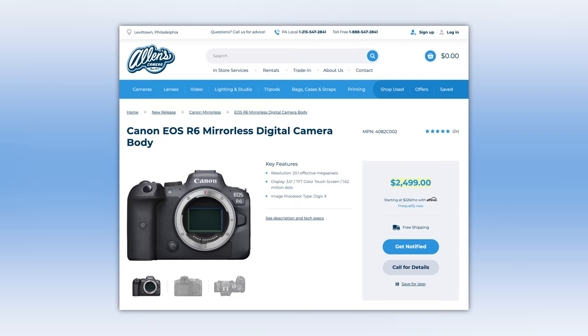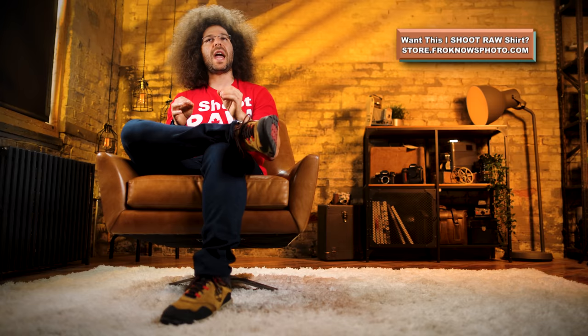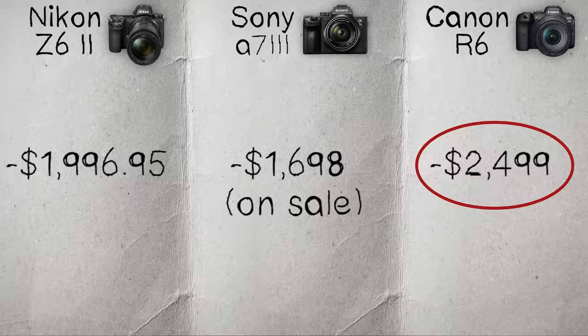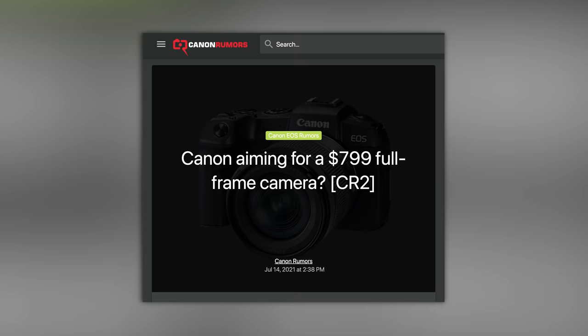Price is also a downside. I think it's worth every penny, but I think it should be at least $200 to $250 less — the closer you can get to that $2K sweet spot, the more Canon will sell. If you're making money with your gear, the few extra bucks will be made up quickly. It's those people who don't do this for money that might be scared away at the higher price, even though it's worth every single penny. There are also rumors of less expensive, updated full-frame R bodies, but we'll have to wait and see what Canon releases.